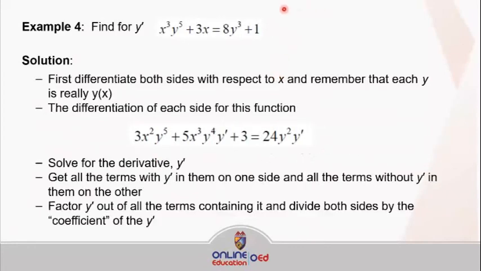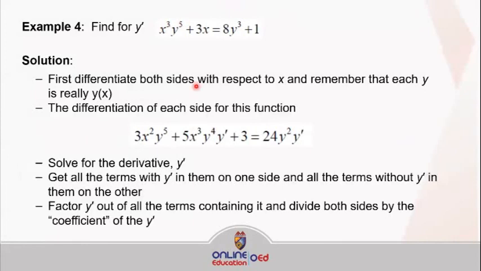And then another example naman natin dito, we have na yung y prime or the first derivative for the x raised to 3 y times the y raised to 5 plus 3x equals 8 y raised to 3 plus 1. Kung mapapansin mo dito sa problem natin, itong first natin which is we have the x raised to 3 and then y raised to 5, application to ng product rule. Magdederive tayo gamit yung formula for the product rule. And then, yung others naman is hindi naman siya naka-product rule kasi si x raised to 3 naka-multiply kay y raised to 5.